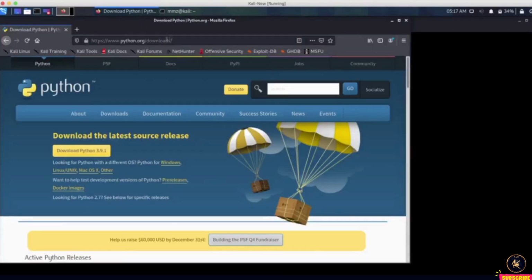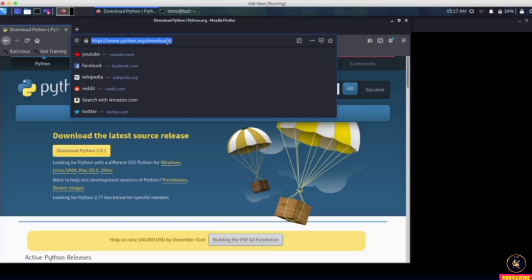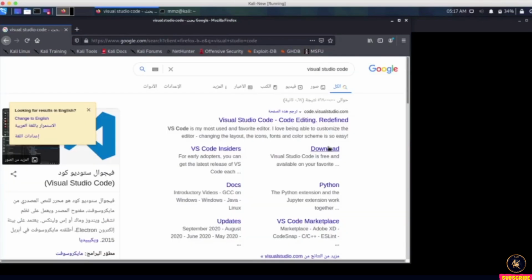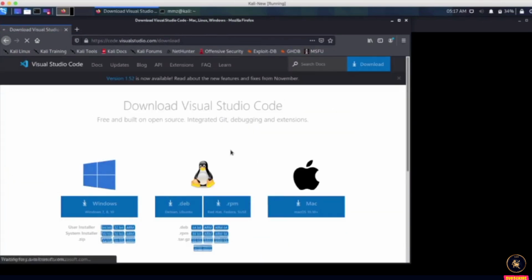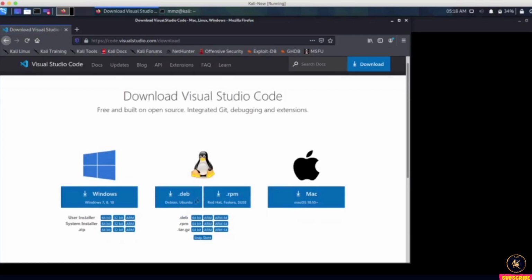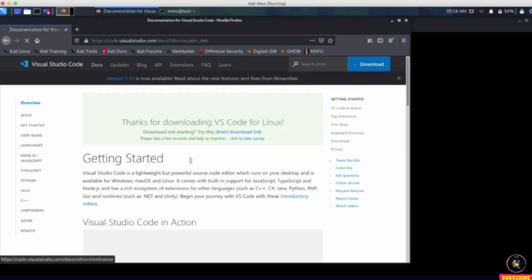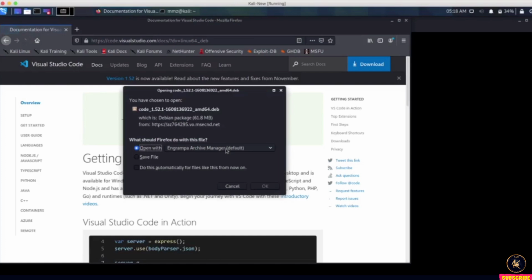Here I want to install Visual Studio Code. So go to Google, search Visual Studio Code and download it from there. You can see the Debian package, because Kali Linux is Debian based. So let's download it and save it.